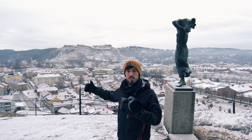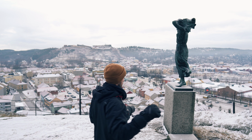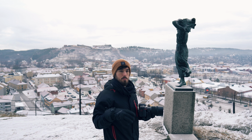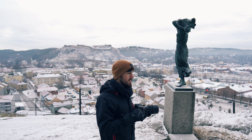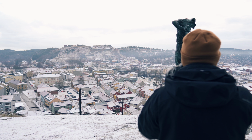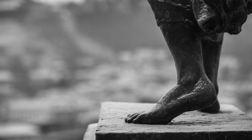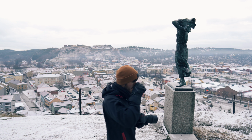Or pretty much the fortress is what's in the frame. So I'm not really sure how the statue will work in this, but I'm going to take a couple of shots. This time I'm just going to do it handheld because I don't really need a tripod for this. My shutter speed is high enough to compensate for that. I'm only getting small detail shots, almost as if I was using a macro lens. So the 135 is not really working for this situation.